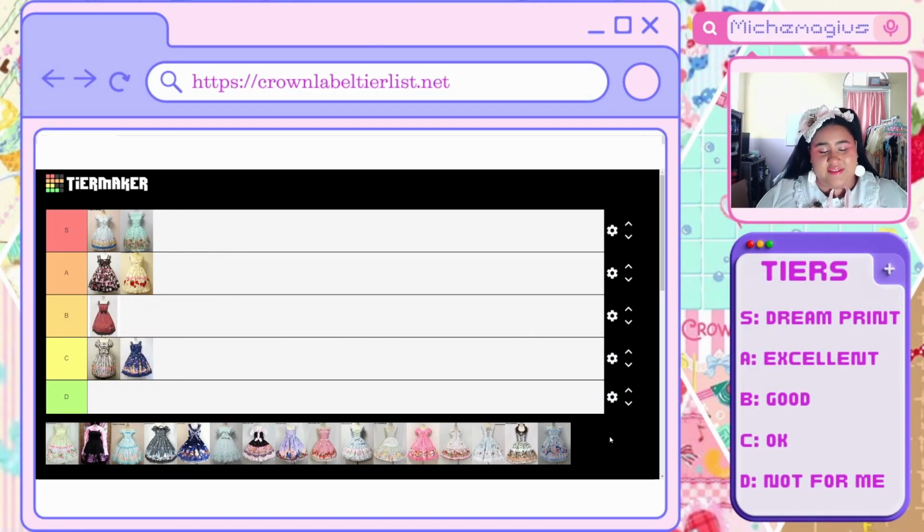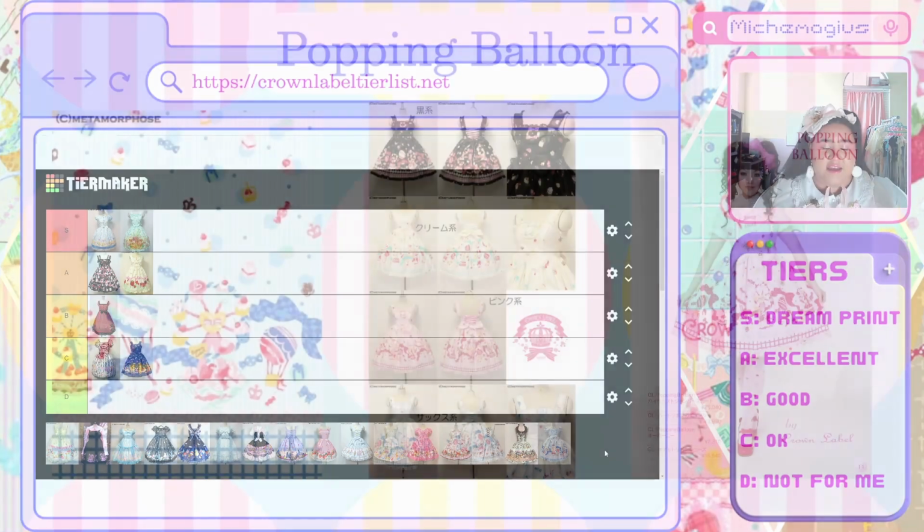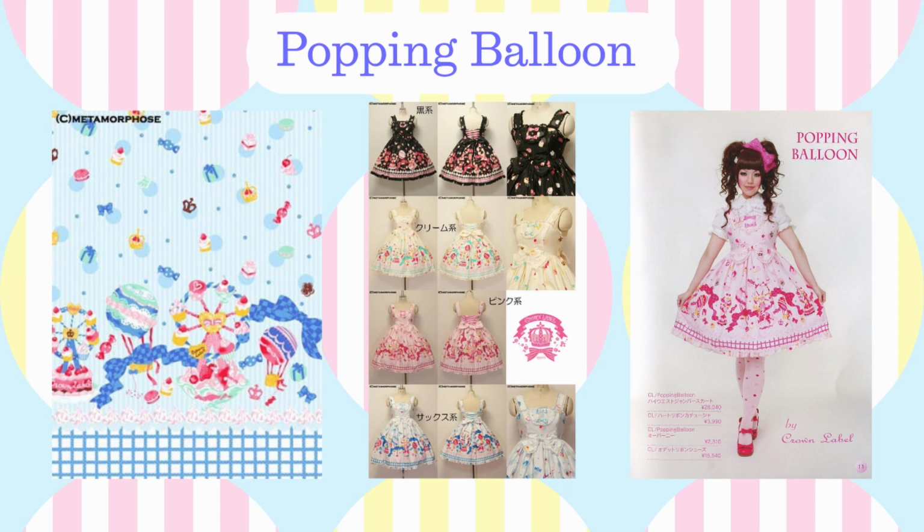Next up is another print that I already own, Popping Balloon. I own the skirt in Saks, and I would love to own one of the JSK cuts someday in cream or Saks. I think that this series is so cute and so underrated.